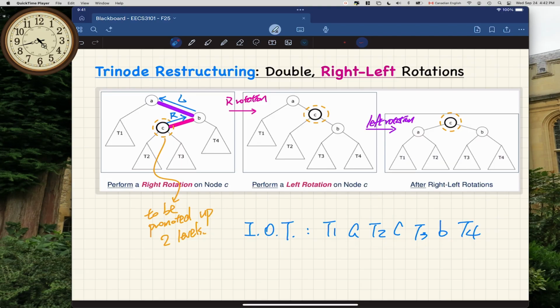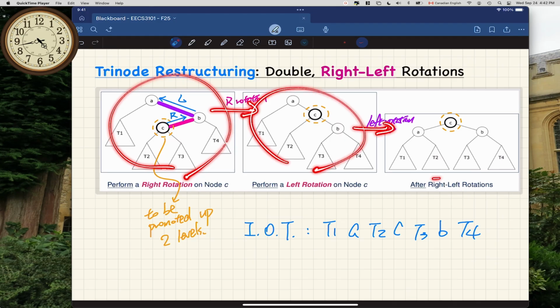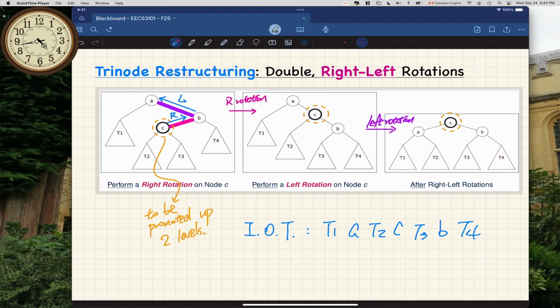Now, when you do the example, do you really have to separate between the two rotations? When I say I want to do a right-left rotation, do you really have to say, okay, I'm here now, I'm going to redraw the tree so that I will do a single rotation, see what it is, and then do another left rotation? You don't really need to do that. There's a shortcut to it, which is acceptable for the exercise we're going to do. You can simply think about this intermediate stage as being after the first rotation. Now you can think about doing two rotations in one go simultaneously. Think about C here as just going to become the root. And from there, how should we restructure A and B accordingly?